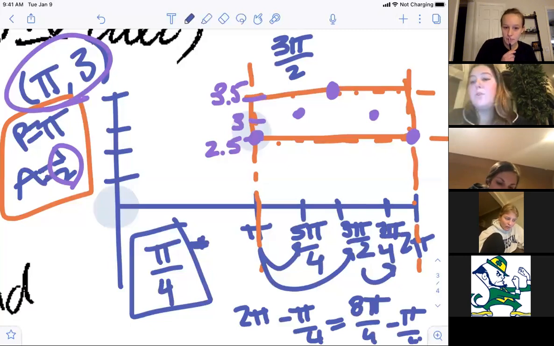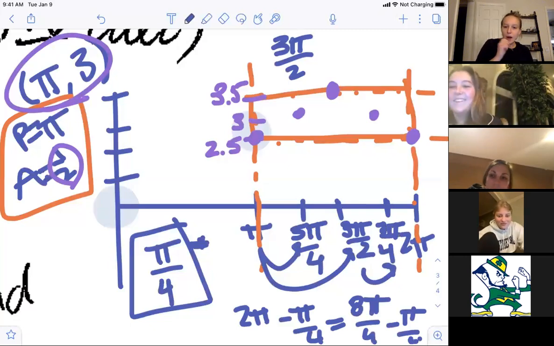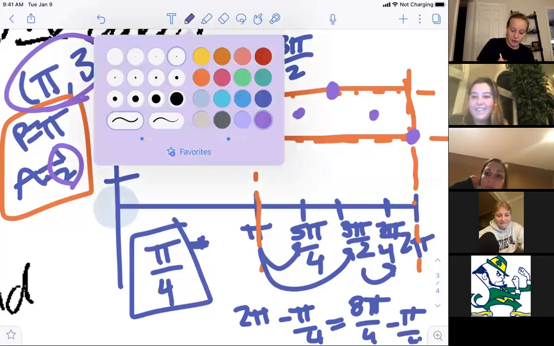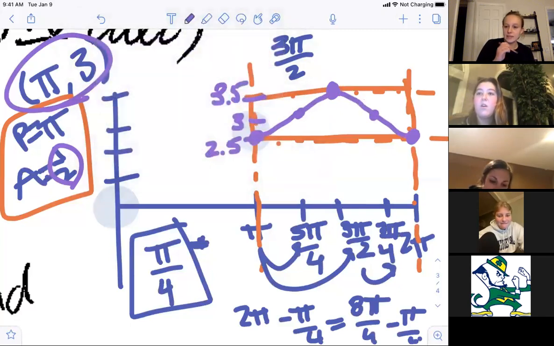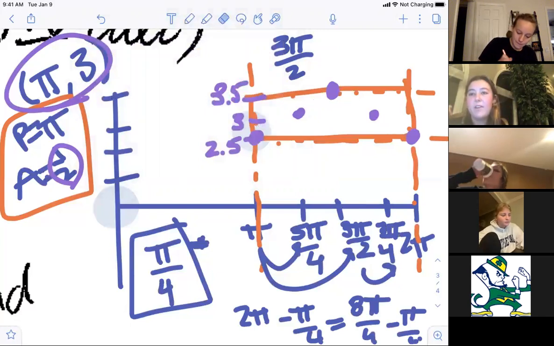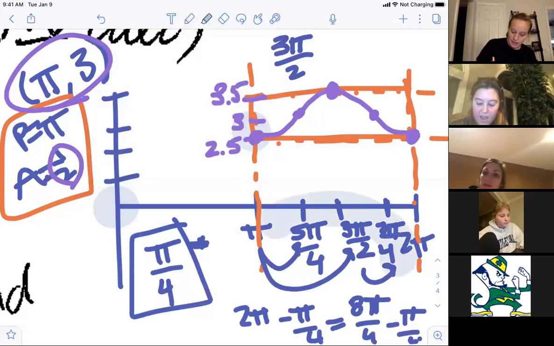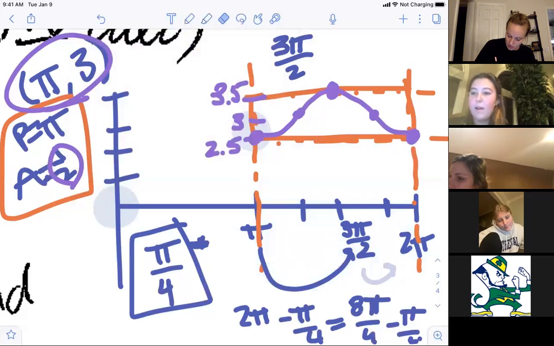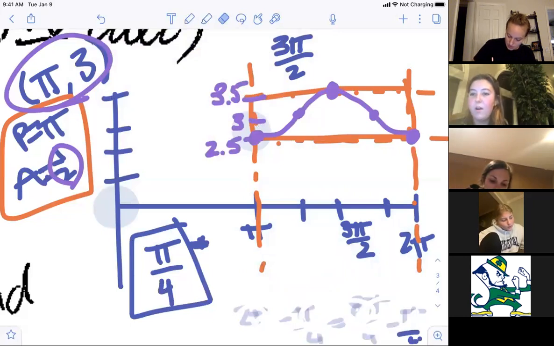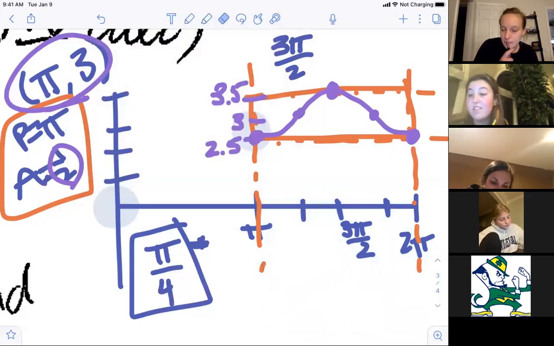I'm so lost. How are you on the actual graph part? Are you better on building the box and drawing the cosine? Yes, I know the shape of the graph. I know all that stuff, but the numbers themselves, it's this. I just have no idea how you got 5 pi over 4. Yeah, me too. I was just doing it on my own and also trying to watch. And for some reason, it just did not correlate whatsoever.